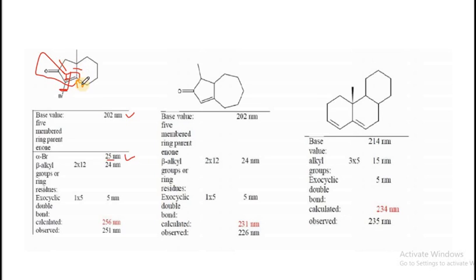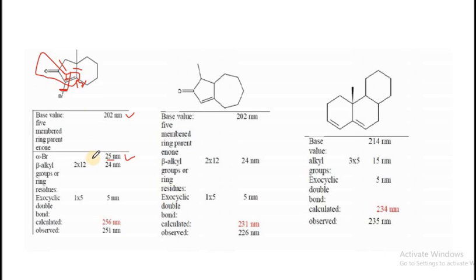That is, 3 ring residues are present, and now this ring residue cannot be considered because it is neither at the alpha nor beta, neither delta or gamma position. So the ring residues attached to the alpha, beta, gamma, delta positions can only be considered. So this ring residue is present at the beta position and this is also at the beta position. So two ring residues are present at the beta positions.